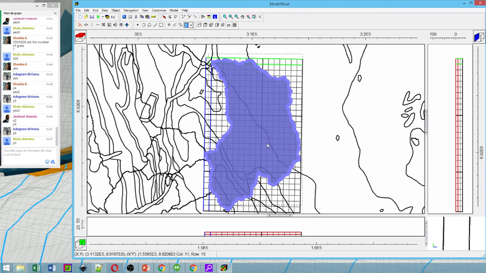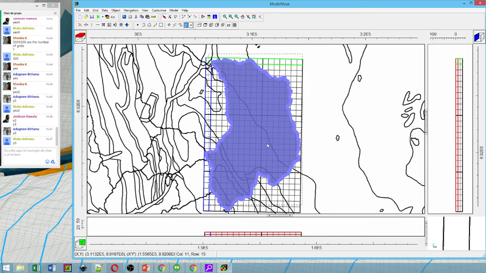For example, in my view, maybe the basin, 500 meters could be very coarse, no? You see that we have really few elements on our basin. Is that right? I think so.